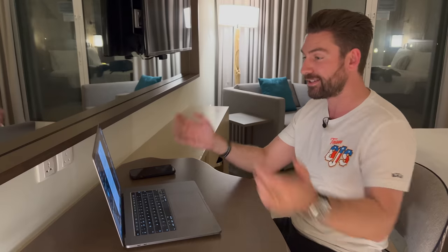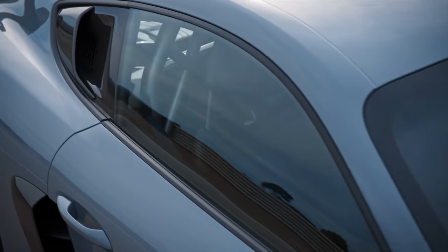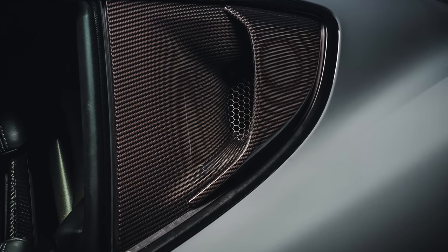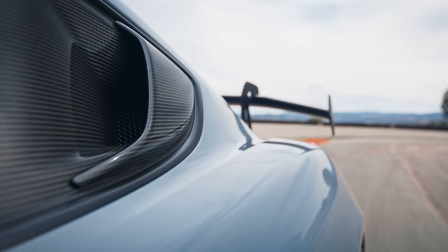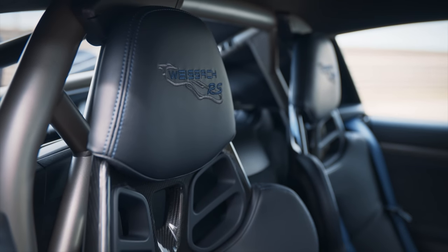Let's talk about that soundtrack — you must have noticed it in the video. The air intakes are positioned behind your ears: what would conventionally have been the rear windows, set between the B-pillar, are now air intakes. It looks like they feed into induction pipes which literally sit behind your ears, behind a beautiful — what appears to be — a titanium cage.